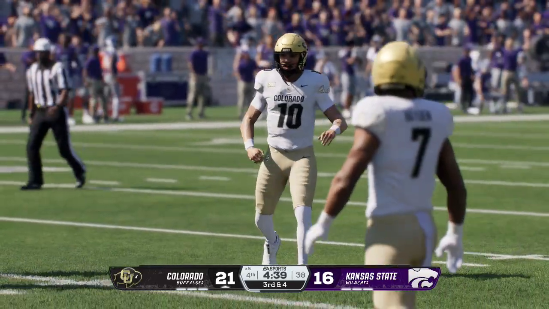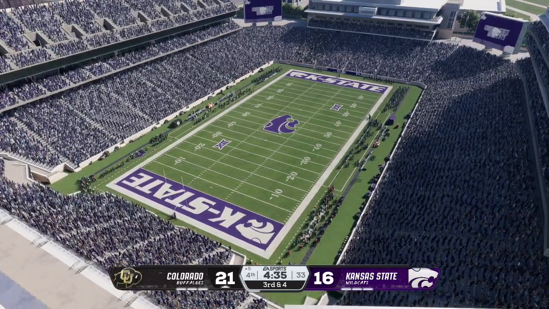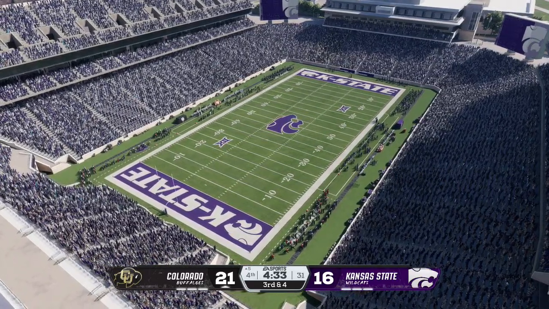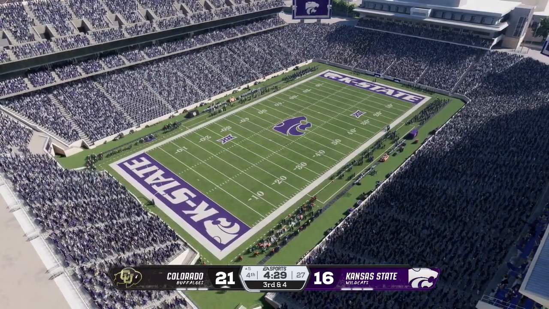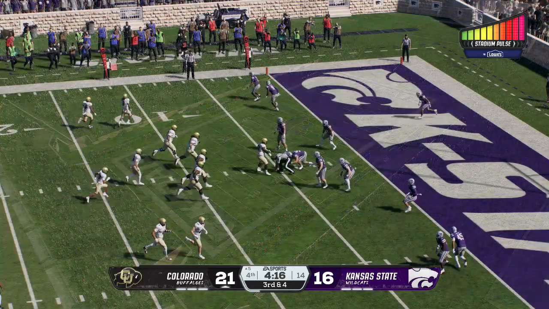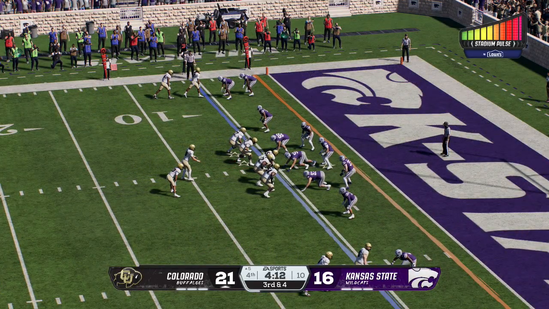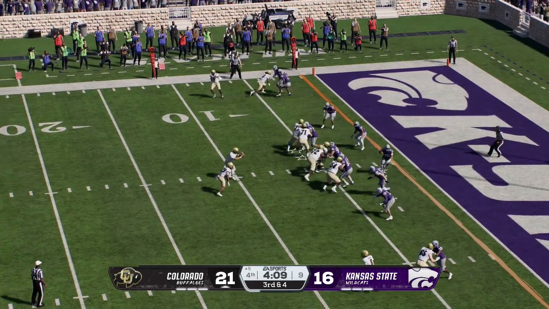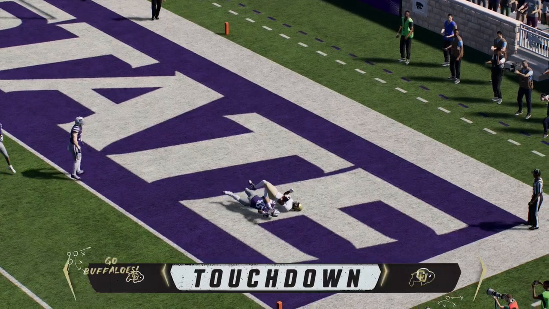Good throw and catch, takes it down to the 5 as the offense tries to cash in. This quarterback right now is in a groove, and he's doing a nice job in pre-snap. He's reading the coverage, and he's getting an idea of where he wants to go with the football. That's why the ball's coming out of his hands so quickly. That's why he seems like he's in a great rhythm right now. Got it, looking for the first down.